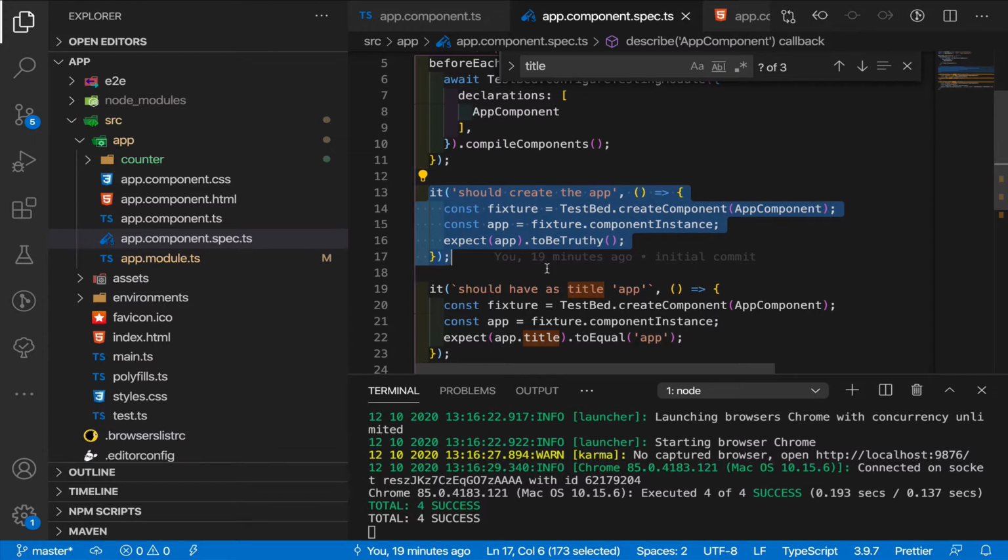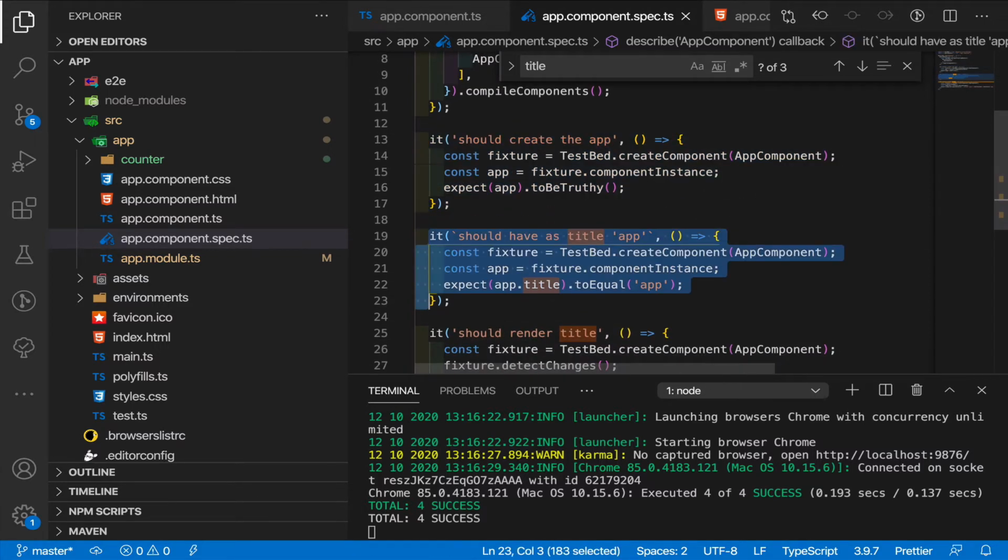And now let's look at the next one. So it says that it should have as title app, right? So that's great. I mean, we're testing the logic of the component, so that's a step forward. Unfortunately, this doesn't mean that our application is actually being tested.